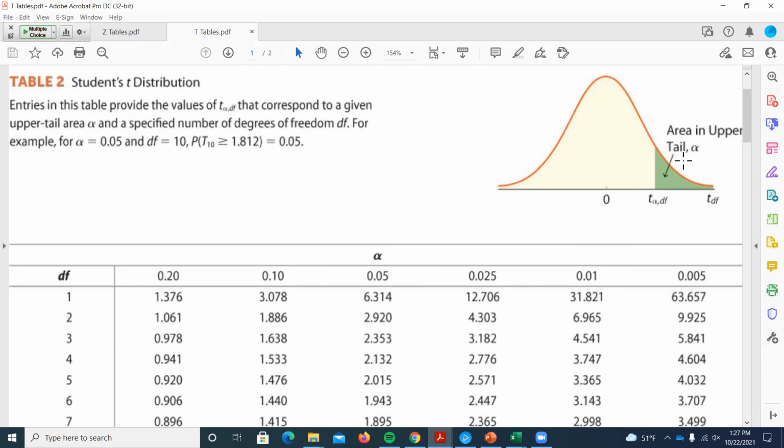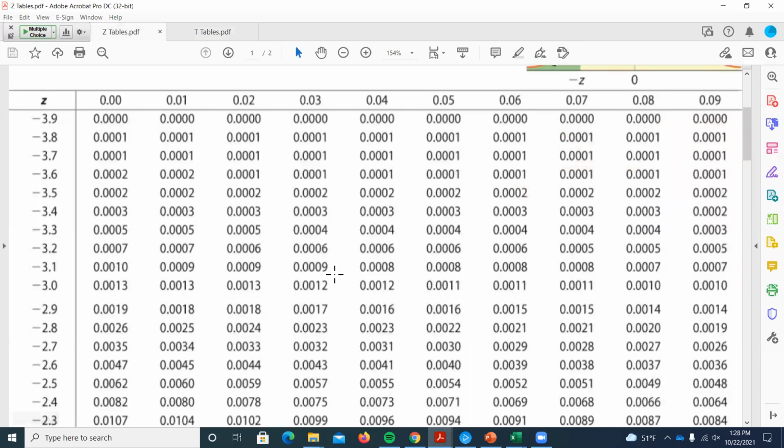So any value we see here for the right side, if we were looking at the left side, it'd be that exact same value, but negative, right? Here we can only look up 6 different areas in the tail. When I was looking at my standard normal table, I had a ton of probabilities to choose from, right?